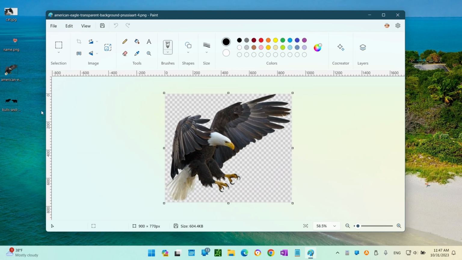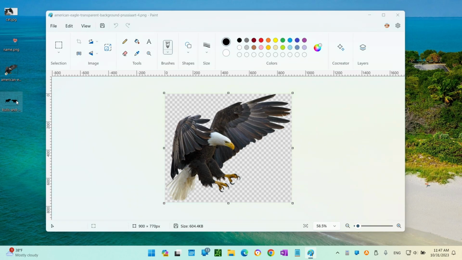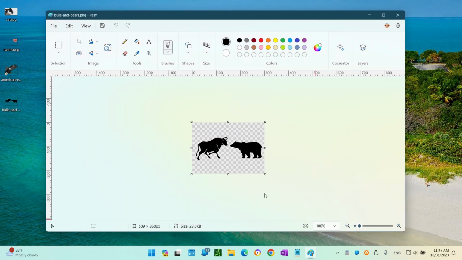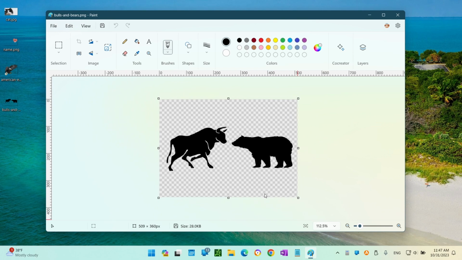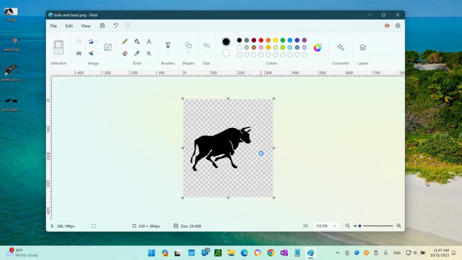In other words, this means that the next time you open a transparent .png file, you will notice a checkerboard pattern on the canvas, indicating the portion of the image with transparency. Furthermore, when deleting a portion of a canvas, you will end up with transparency instead of a white section.